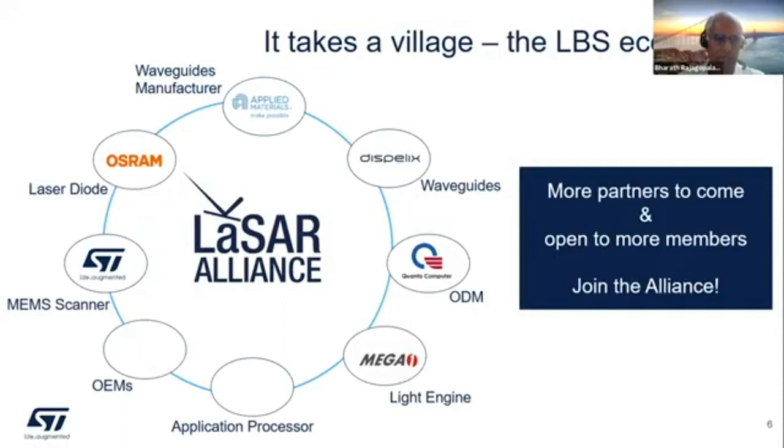And so the key elements that came together are the illumination sources, the imaging, the waveguides, and also the end products, which you talked about earlier. You have people like Mega One who have to take all these components and put them into an optical light engine. And then that gets put into an overall end product. And so Quanta, for example, is a world leader in developing a whole range of end products. And so you have to really bring all these pieces together in order to drive the marketplace. So our goal is to facilitate as much as we can, to the extent that we can, offer the ecosystem and facilitate a much lower frictional path to allow various players in the industry to go to market.